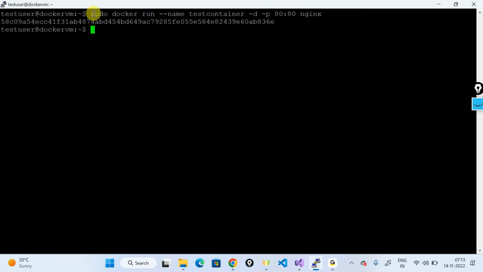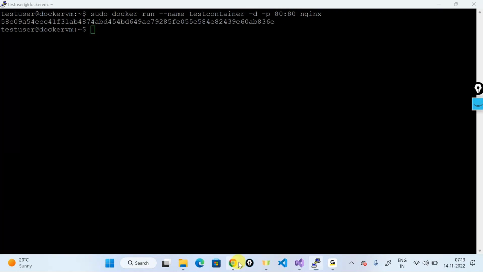I added sudo because I wanted to run this as a root user. Then I said docker run hyphen hyphen name of the container, hyphen d, hyphen p, the host port, which is port 80 of the virtual machine. If you get traffic at port 80 of the virtual machine, where do you want to divert it? To the container port at port 80.